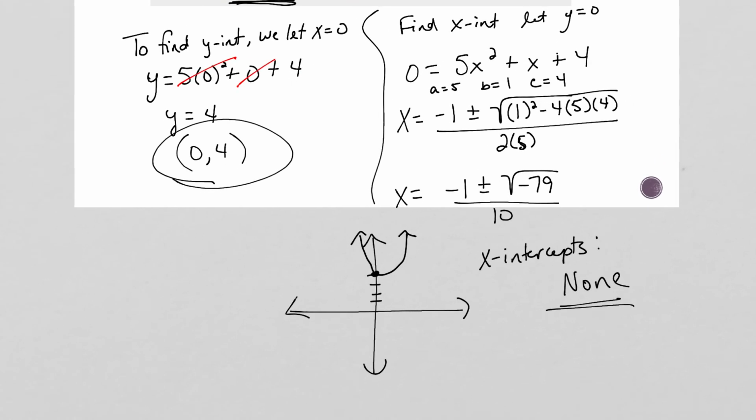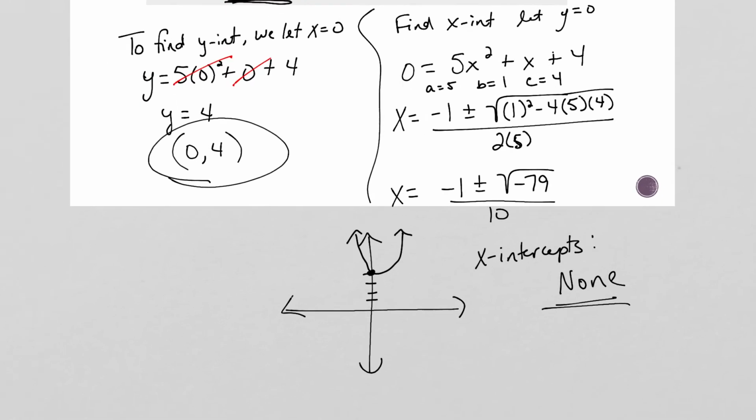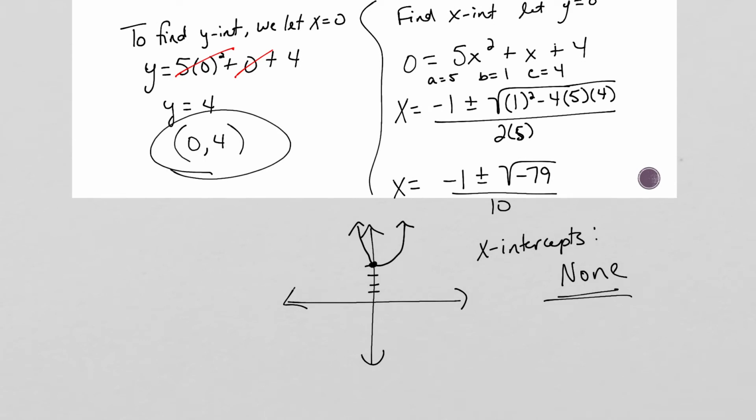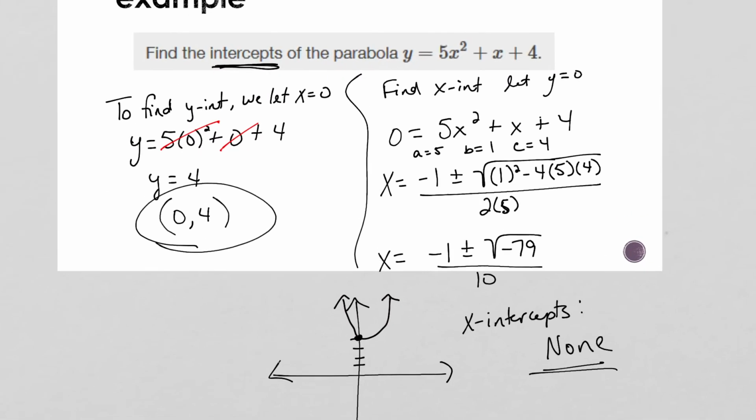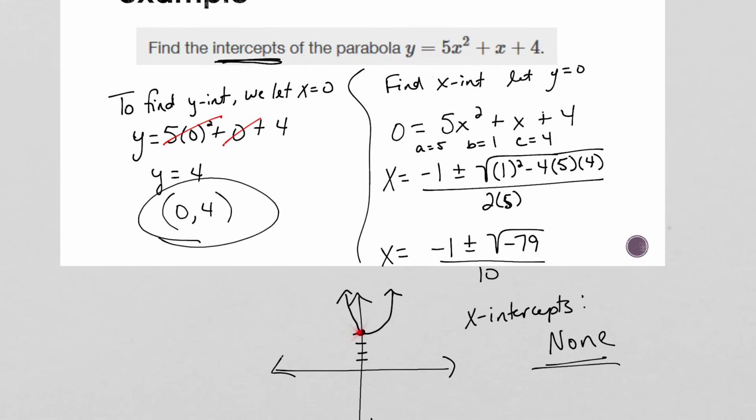Without a little more information, we don't really know what the vertex is. We didn't even find it. All we had to do was find the intercepts. But we could find the vertex of this thing, remember negative b over 2a. I'm not going to worry about it because it didn't ask us to graph it. So just know that this graph may not match this equation. I was just giving you a for example, but it definitely does not cross the x-axis.